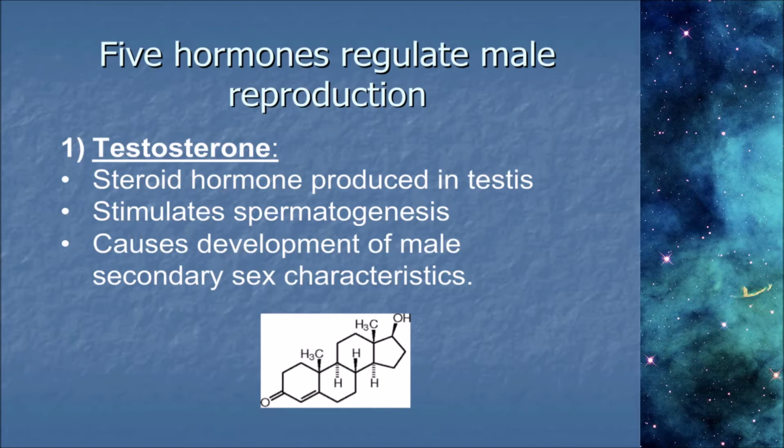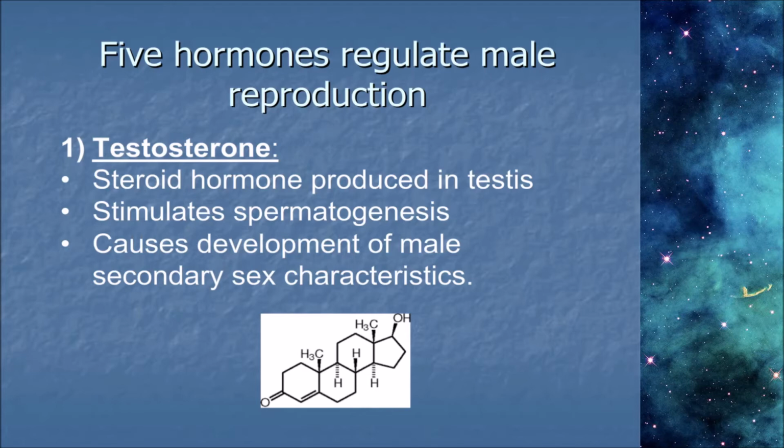Now these include things such as body hair and muscle mass, and it's important to realize that the male secondary sex characteristics aren't present at birth. That is, we have a baby that's born and it doesn't necessarily look like a male. The masculinization process happens through the process of puberty, which starts around the age of 13, 14, somewhere in there.